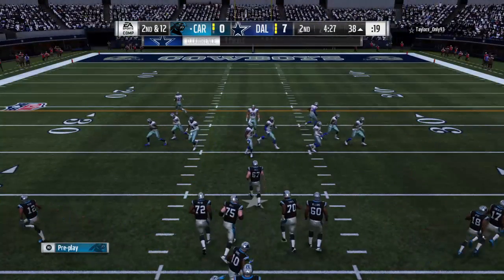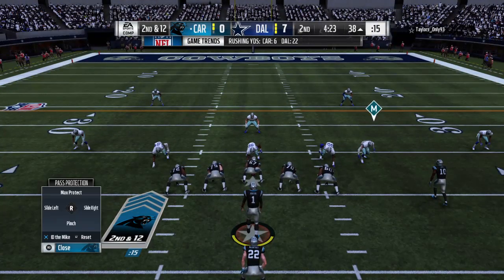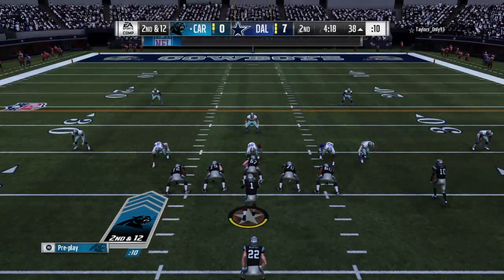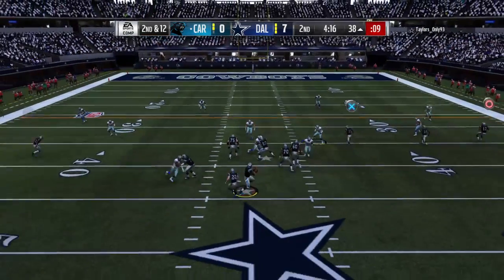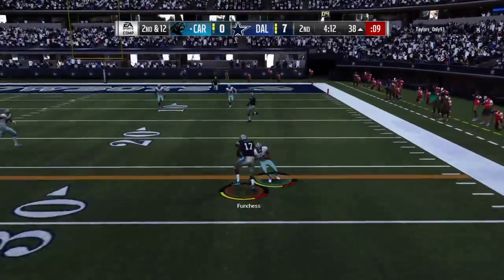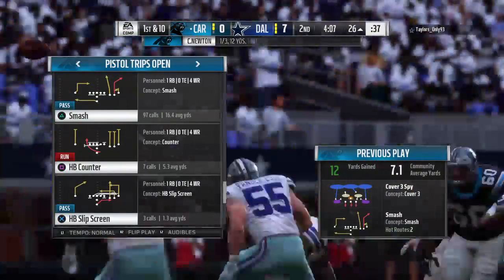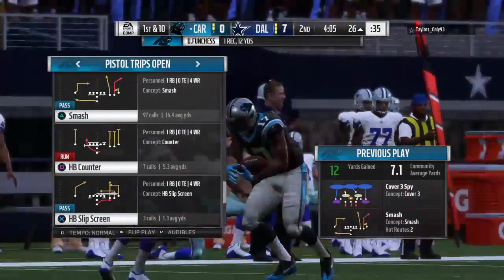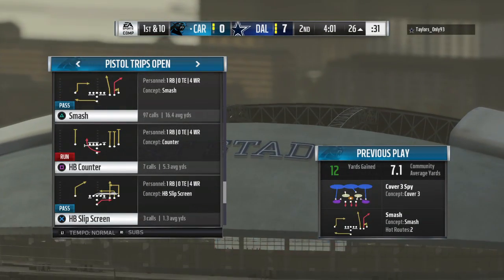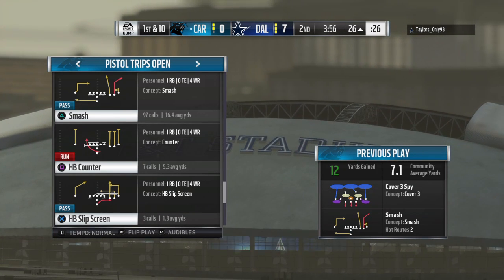So the opening play of the drive goes backwards. Now they'll come up on 2nd and 12. To throw on 2nd down is Newton. And this is complete right side to Funchess. And he works it past the 30, almost to the 25. Newton finding Funchess for the Panther first down. This has to go down as one of the simpler routes in the playbook, but oh so effective. Nice completion there. Keeps the sticks moving.